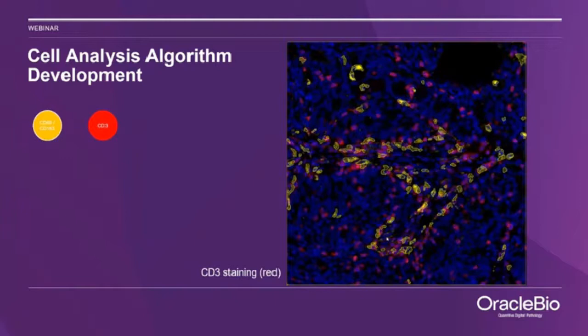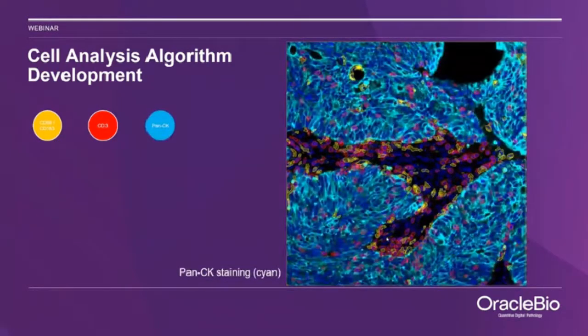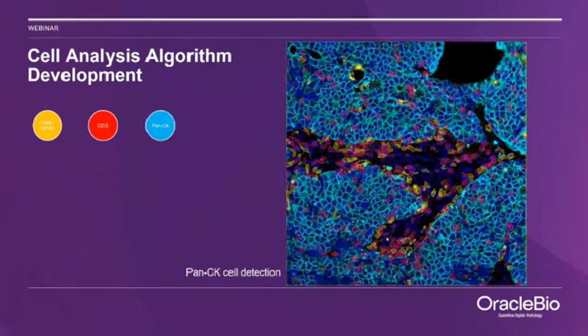The next phase is that we look at the CD3 staining in red, and again we detect that CD3 stain area and we segment that area into the CD3 T cells. These are different to the macrophages. They're smaller, they're rounder, so we do take a different segmentation process approach for the T cells. And then similarly for the cytokeratin tumor cells, you can see the staining throughout the tumor area here in cyan, and we apply an algorithm now to segment the actual tumor cells, which is supported by the underlying DAPI present to identify the individual cells.